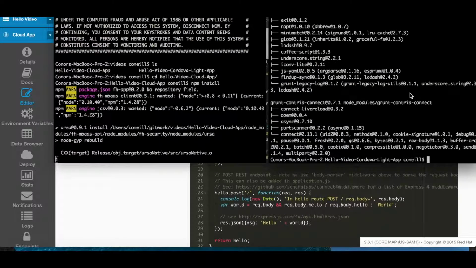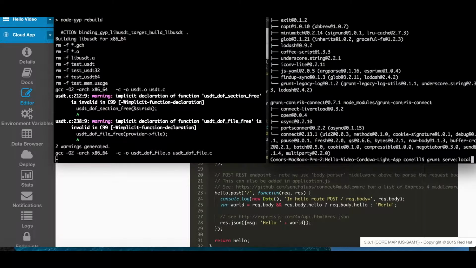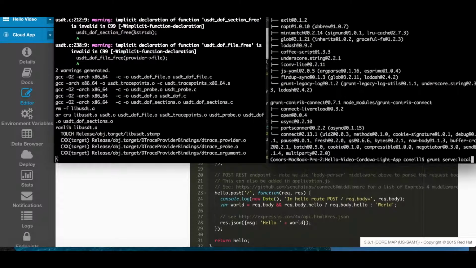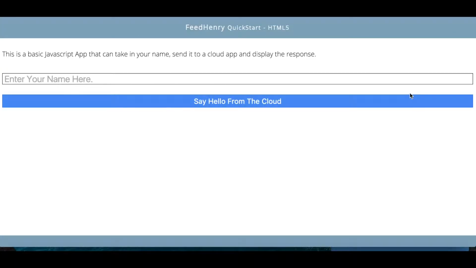Whilst we're waiting for that to happen, we can actually do grunt serve local for our client application, which launches our client application inside Chrome.